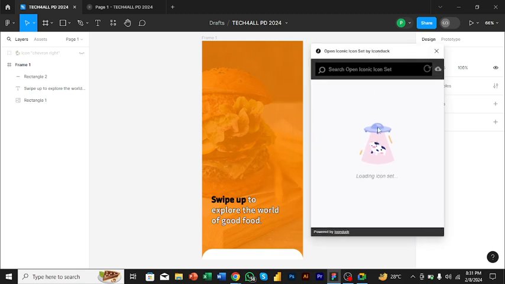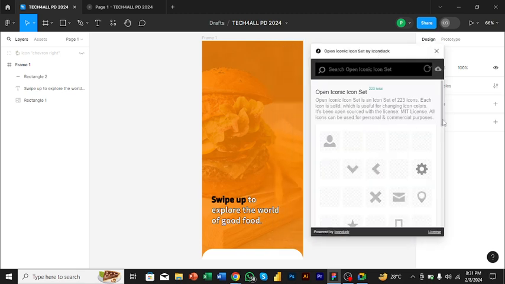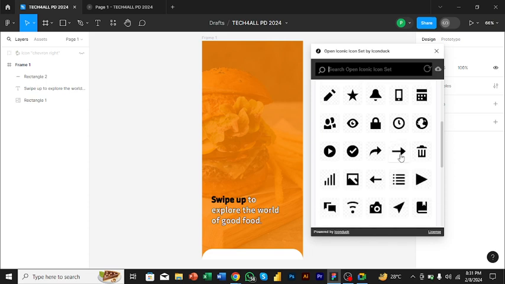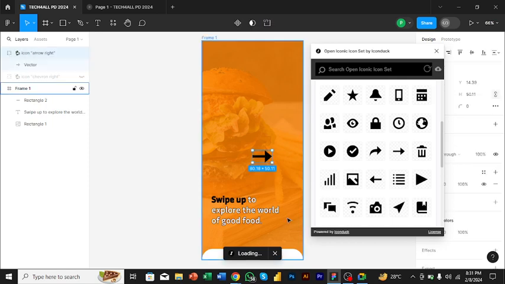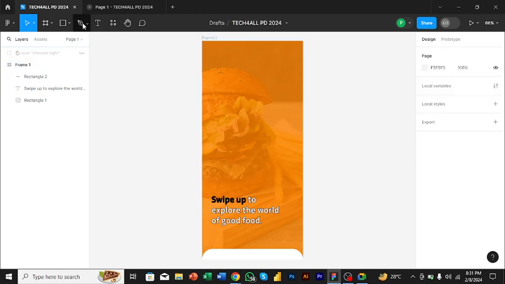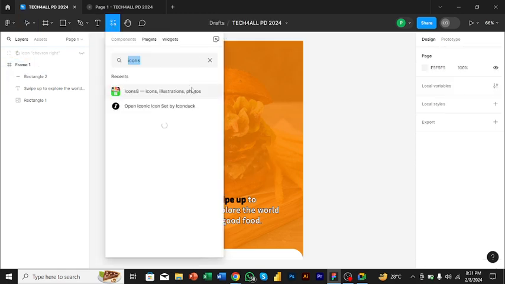So I'm trying to do all these things from scratch for us to see, and this is the best way for us to practice. So let's use this icon for the purpose of this class. Let me put it here, or let's remove this. I said swipe up. There's my icon again.